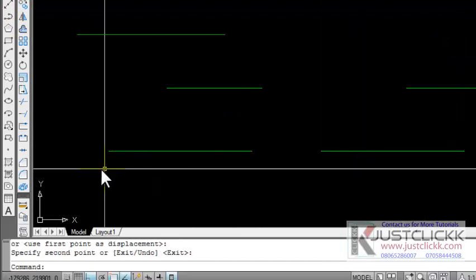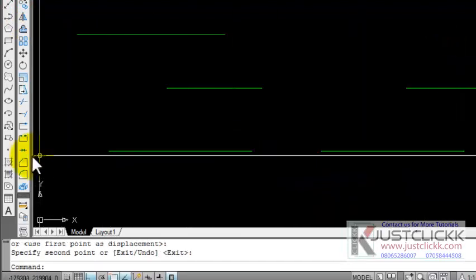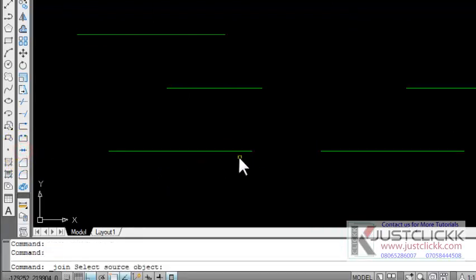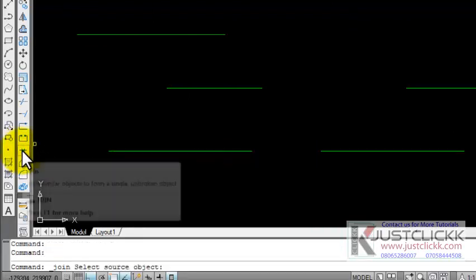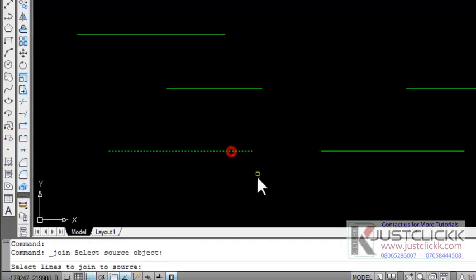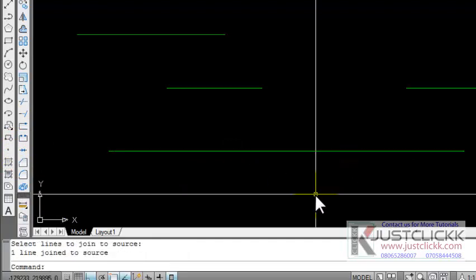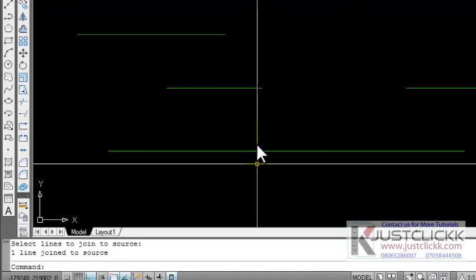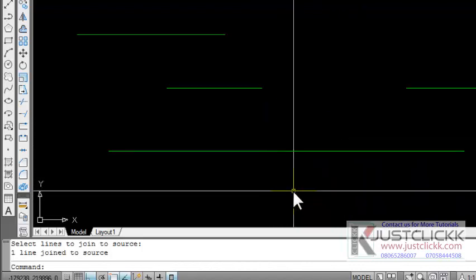To join a line, you will simply click the join tool, select the first line and then select the second line. By the time you press the enter key, you will see that the lines will be joined, and the lines must be parallel to each other for it to join.